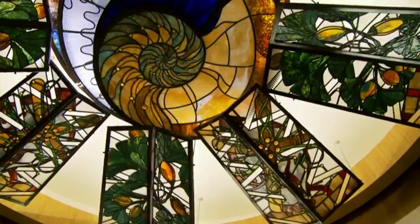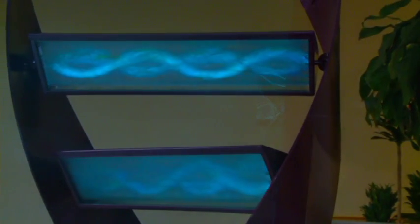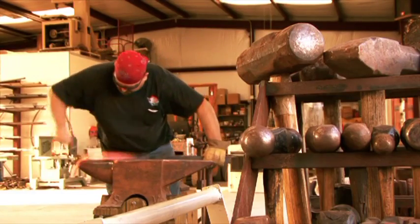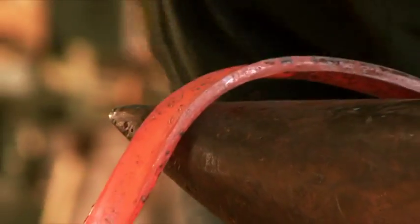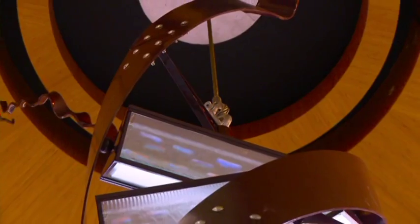Different times of day, the light shines into the stairway differently. You cannot stand in any location around the double helix or the stained glass feature and see the same thing. With the prism glass and natural light, you can actually see a double helix within the glass itself — it was just breathtaking. The sculpture was designed to impart an organic feel because it represents DNA, so the ends were forged so that one end looks like it's coming back together and the other looks like it's starting to unzip and unravel.